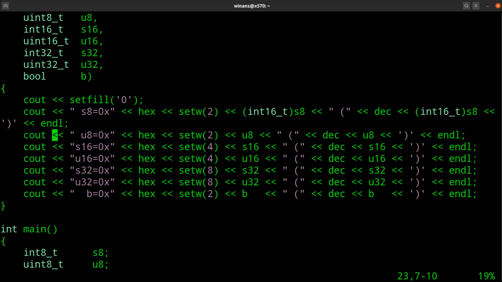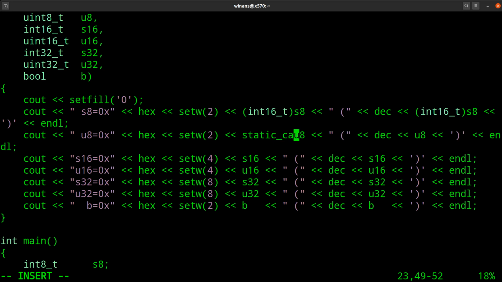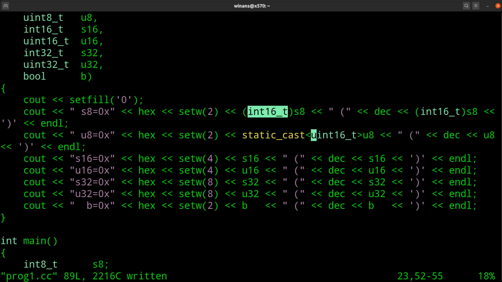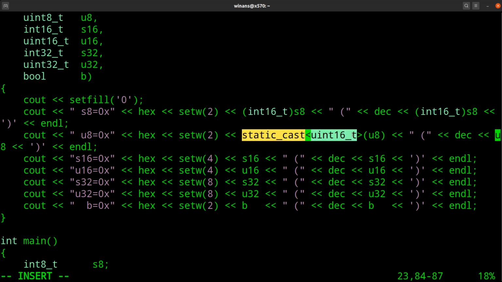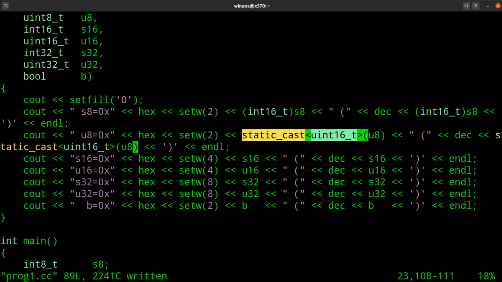Now, if you're a diehard C++ person, you might say what you really want to do is a static cast. Well, in this case, you would want to use uint16_t in order to use 0 extension on these unsigned values, right? So let's go ahead and do it again for the decimal value. So this is a C++ type cast, and it should do the same thing. So you could do it either way.